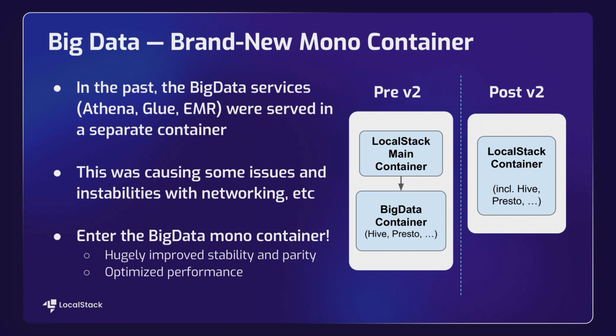In earlier versions of LocalStack, we basically had two containers, the main container of LocalStack and then a separate big data container, which was running as a sidecar alongside LocalStack. And that just caused some issues with networking. The configuration was a bit tricky and also some instabilities. That's why now with V2, we've packed everything into the single LocalStack main container, which we now call the mono container in that context. And it includes all the utilities like Hive, Presto, and so on. They are generally downloaded on demand, so they're not part of the Pro Docker image, but they can be lazily installed. Or we also provide a pre-baked image that has basically all the libraries in there already, which we're going to use for the demo.